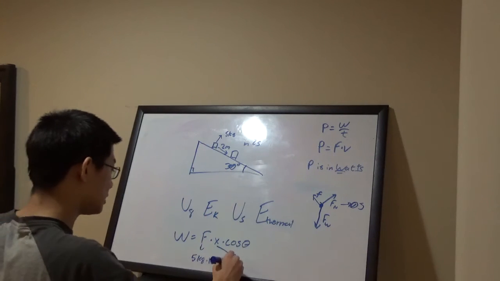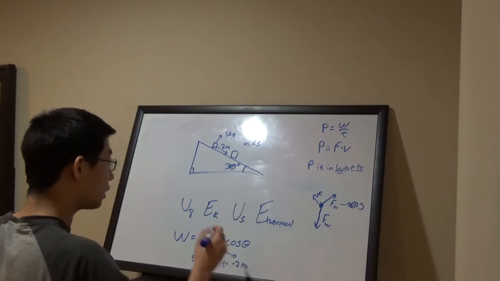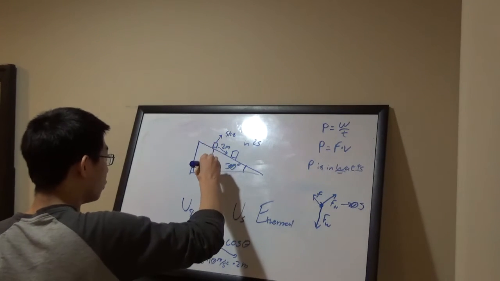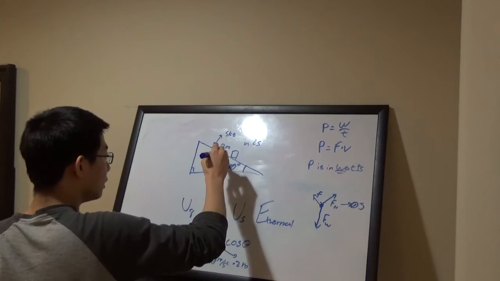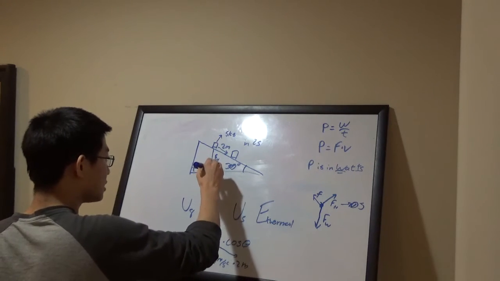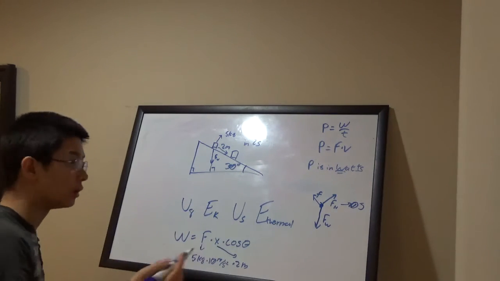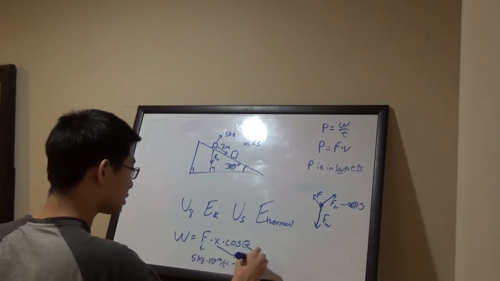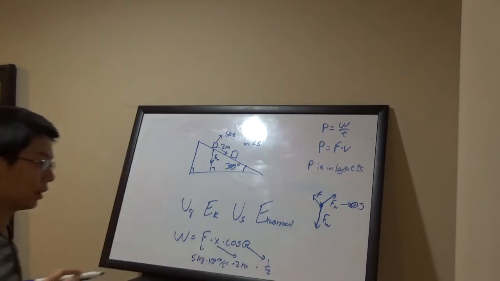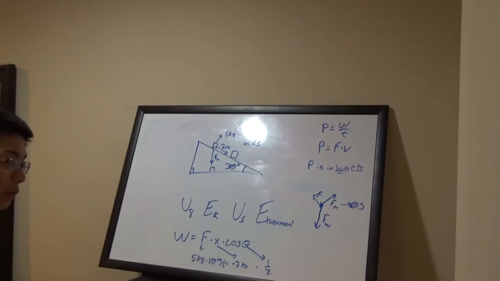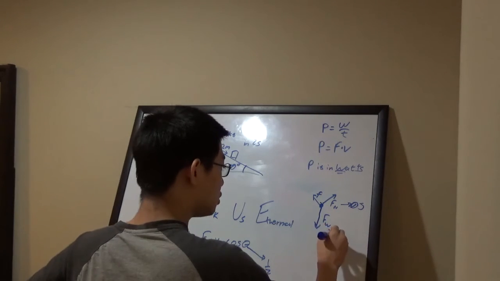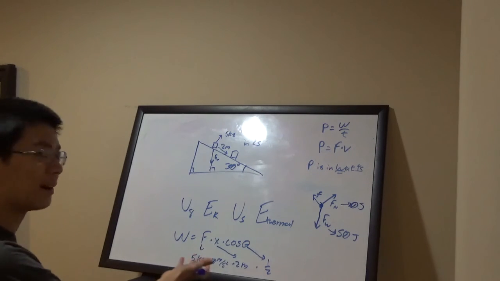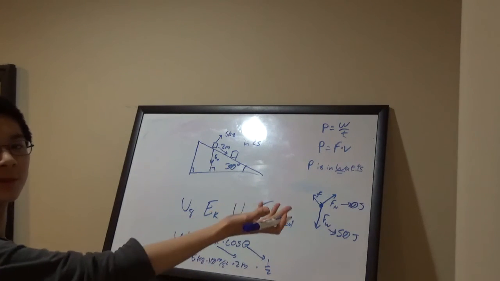Well, 2 meters, easy. But then here comes the hard part, cosine theta. Well, we know weight acts straight down. So if this is straight down, this means it makes a right angle with this table. We know this is 30, 90, so that means this has to be 60 degrees. So cosine 60 degrees is 1/2. We multiply all of these together, and what do we get? Well, we get 50 joules. I'll leave it as an exercise to the reader to figure out why the units turn into joules.